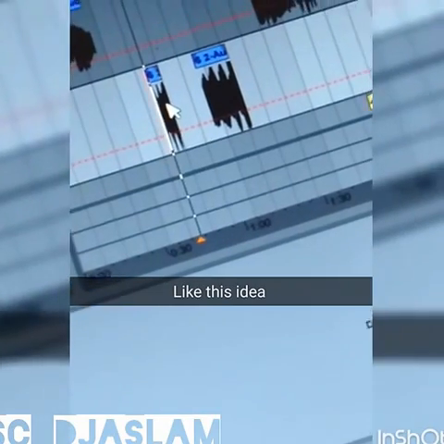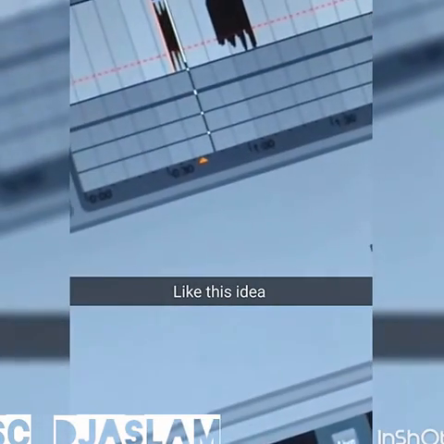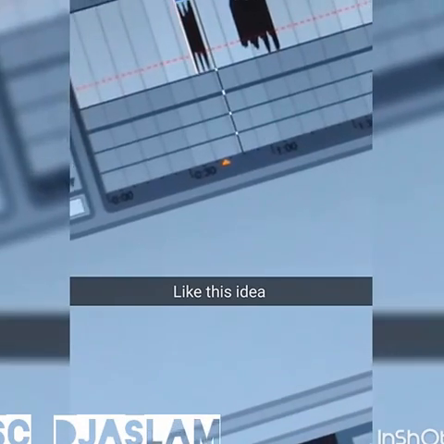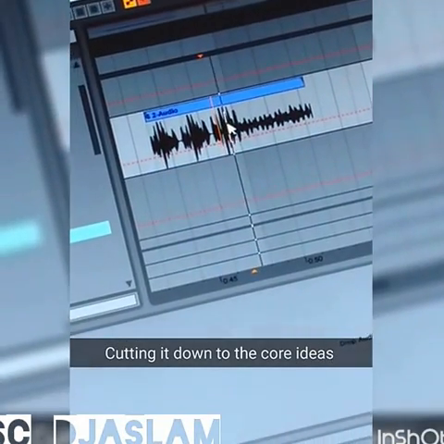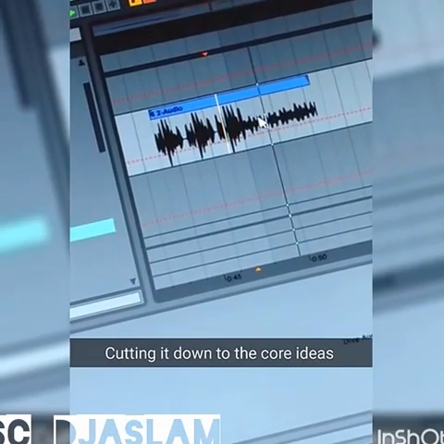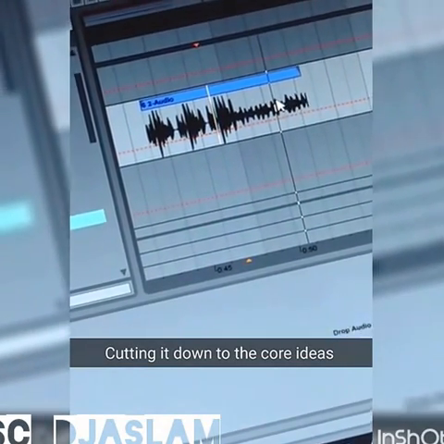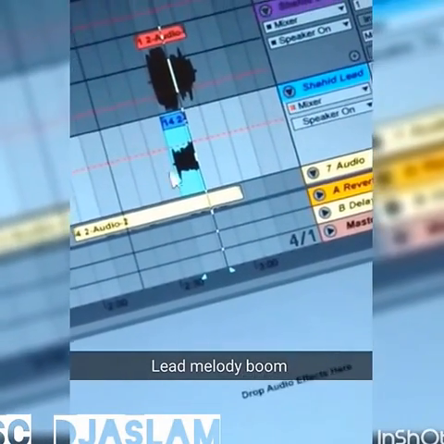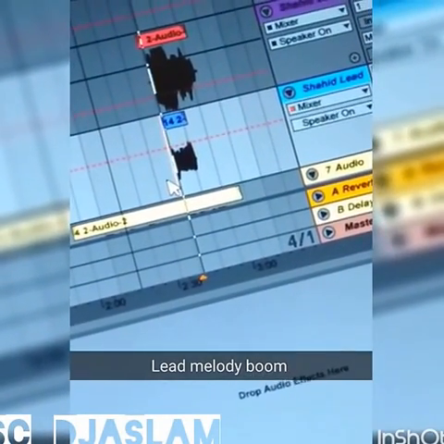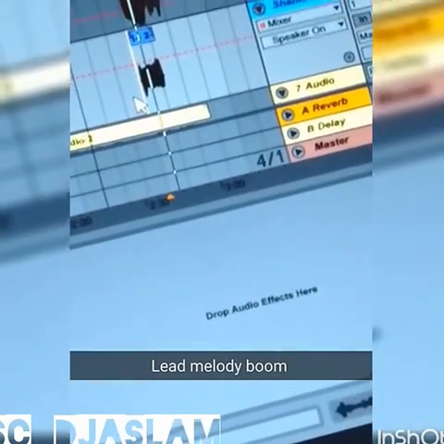So for example here, I really like that idea, so then I cut what was around it. If I extend it, this is what was after that, which is kind of the lead melody, and I know he does it better somewhere else, that's why I'm not saving it here. So I named this track Shahid Lead, for the ideas that I like the most, and that's the nicest one I found out of all.